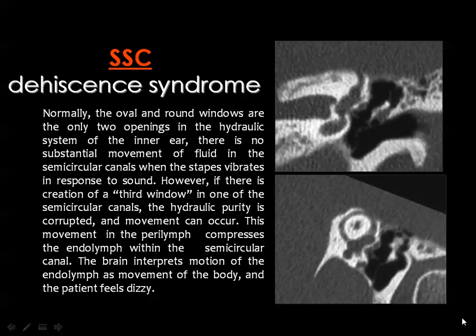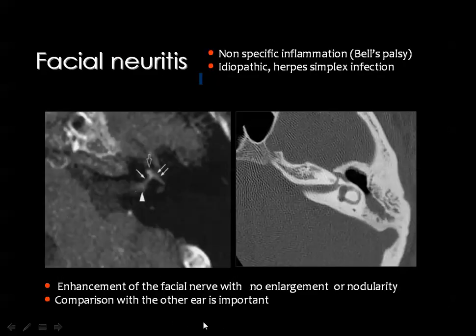And this will be interpreted by the brain as the patient moves. And this will result in some dizziness for the patient if he is exposed to loud sounds, if he has this superior semicircular canal dehiscence syndrome. This is the sagittal image, which is reconstructed in an oblique fashion along the course of the superior semicircular canal. And you see that this part of the canal is dehiscent. It is directly in contact with the dura.